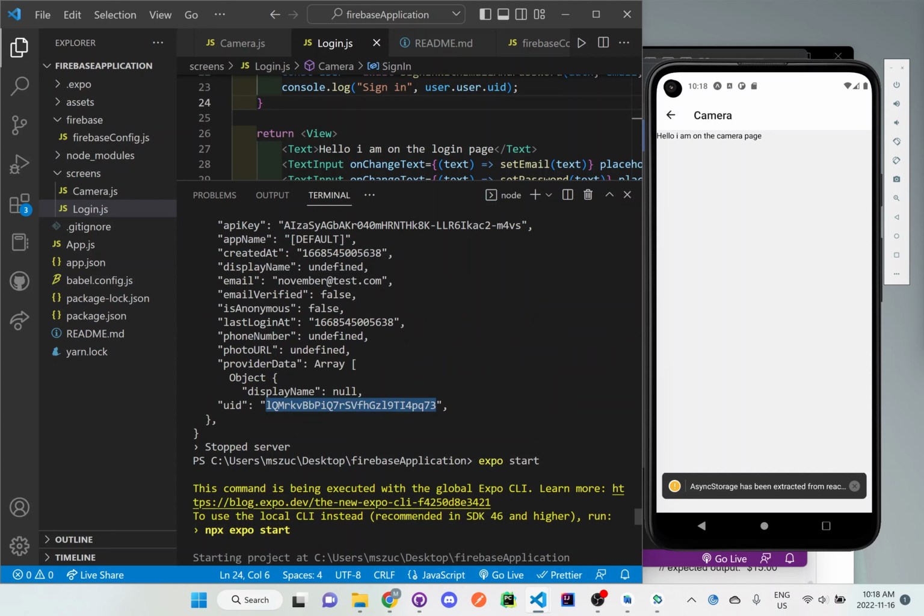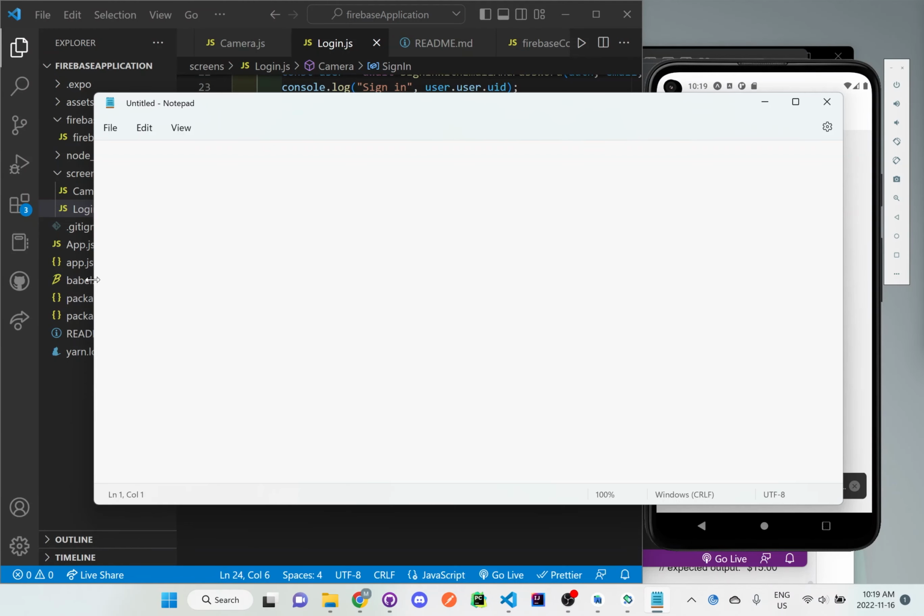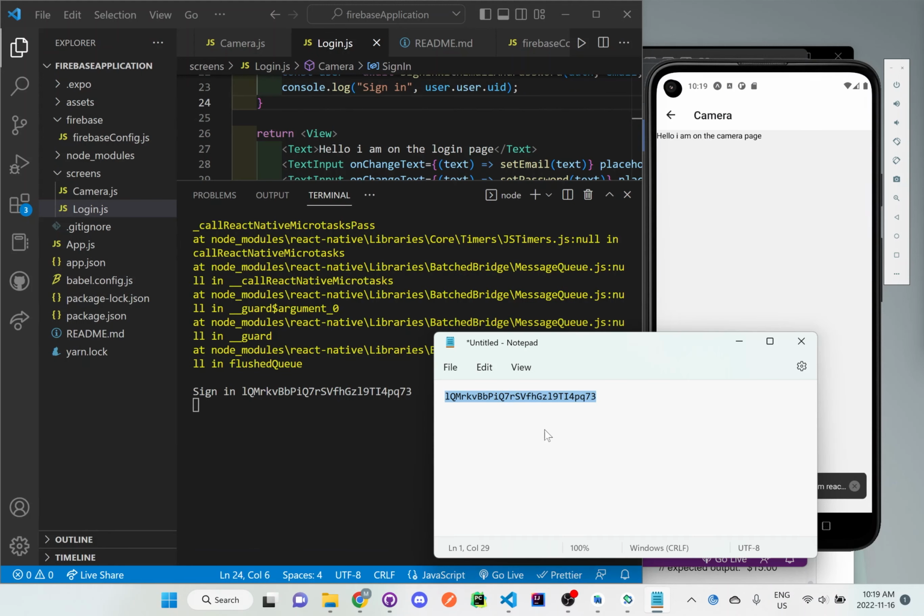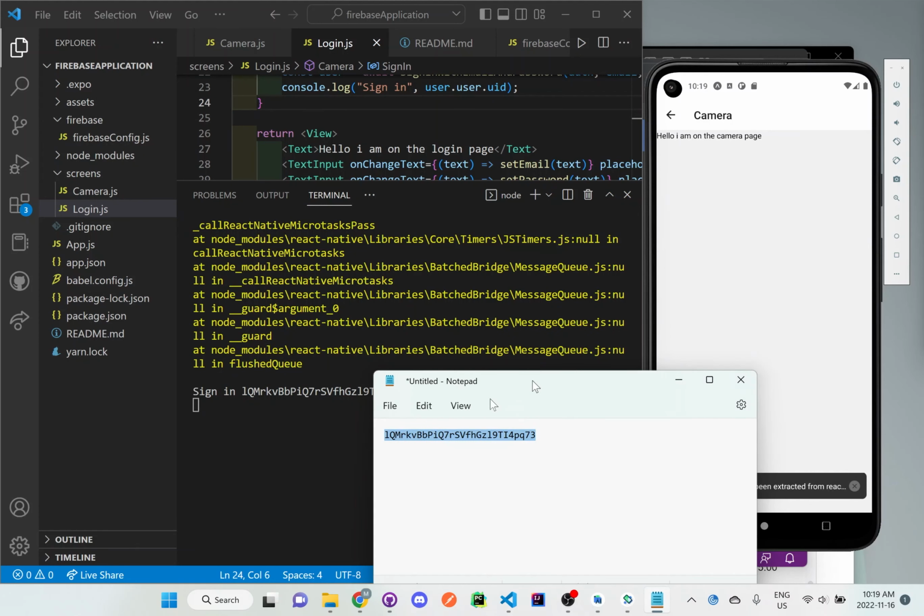And if we go back down to the bottom and take a look at the comparison, I'll just open up a notepad. So right here, if we take a look at the UID from when the user was logged in, based on what was given before, you can see that this matches exactly. So we know that the user has been logged in. Of course, you need to do a little bit more checking, right? So it doesn't directly go to the camera page. Only if the user logs in and it matches, then you can go to the next page, right?